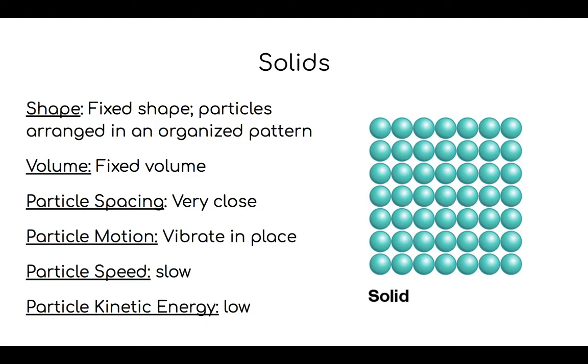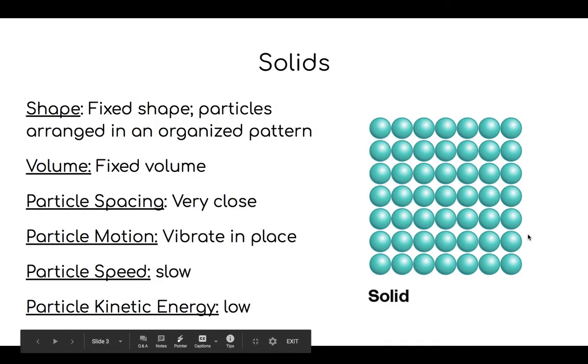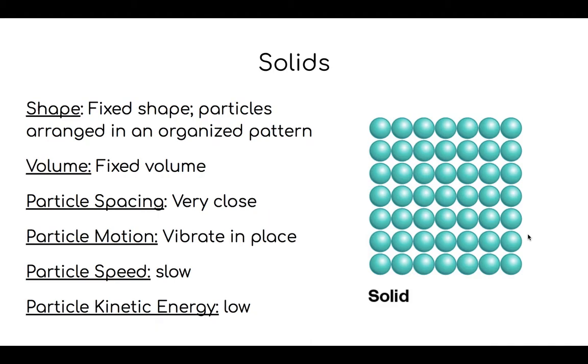Now, its particle spacing. Let this visual be your guide. The particles in a solid are very, very close together. You can see they are almost not separated at all. And their motion: the particles in any substance, even if you cannot see it, are moving. In a solid, they are moving, but it is simply a vibration. They are staying in the same organized pattern, at the same separation from one another, but they are vibrating in place.